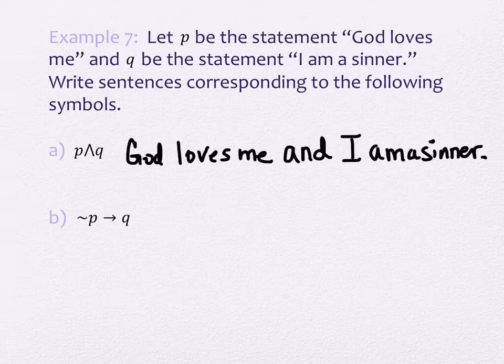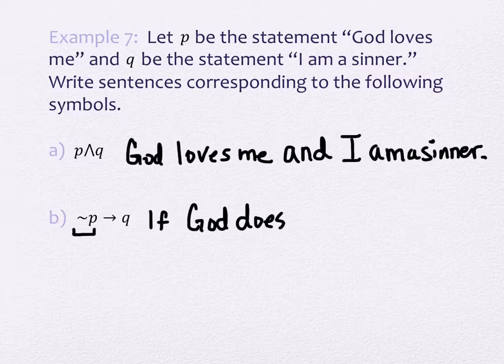Now, the next one has the arrow in it. And there's no reason to make things complicated if the arrow's at the beginning. We can always just start with the word if. There's nothing that says we should try and make things more complicated. Grader, please don't do that. Just start with if. It's an if-then statement. Let's start there. Okay, this one says tilde P. Yeah, that's how that would start. If God does not love me. Yes, it's sad and it's not true, right? If God does not love me.